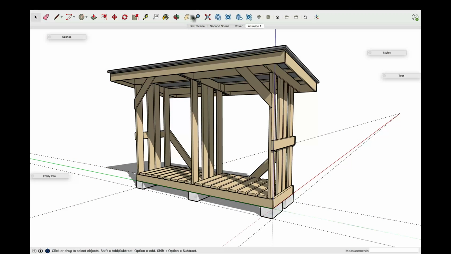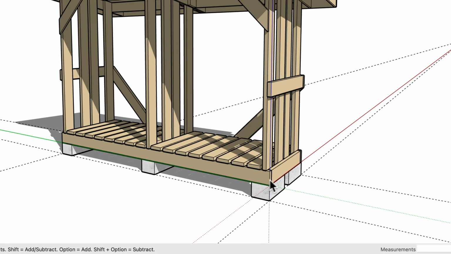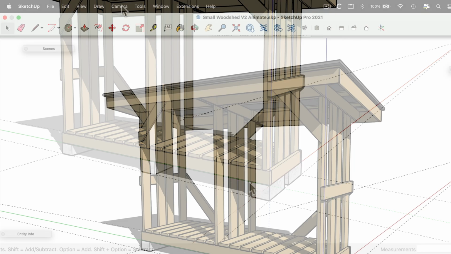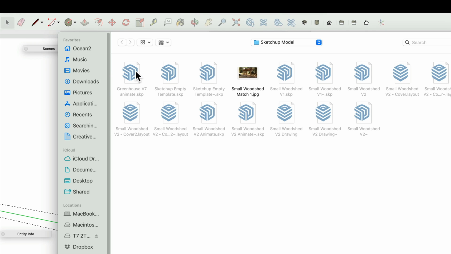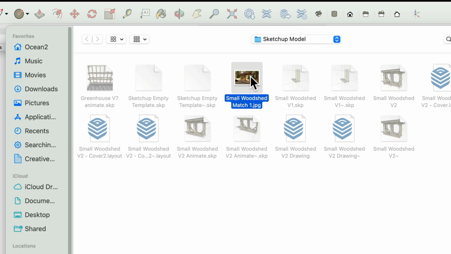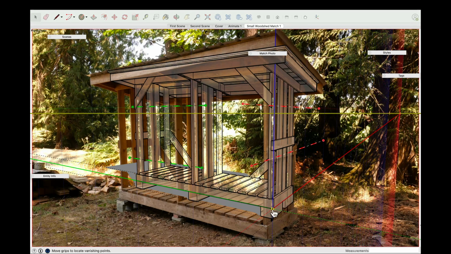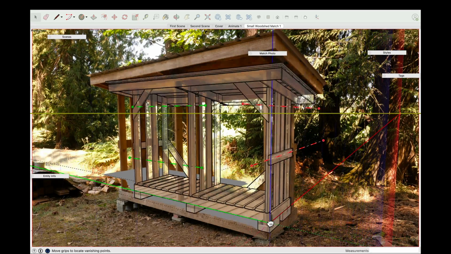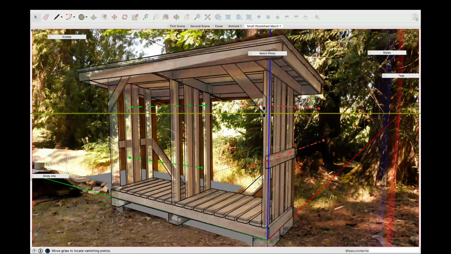Now I'll get out of Final Cut and go into SketchUp. I have the origin of my model axis set to the front corner of the model, at the top of the concrete block. I'll select Match New Photo from the camera dropdown and select that image. I'll first position the model axis to the corresponding point of the photo. Then scale the model up along the blue or vertical axis.